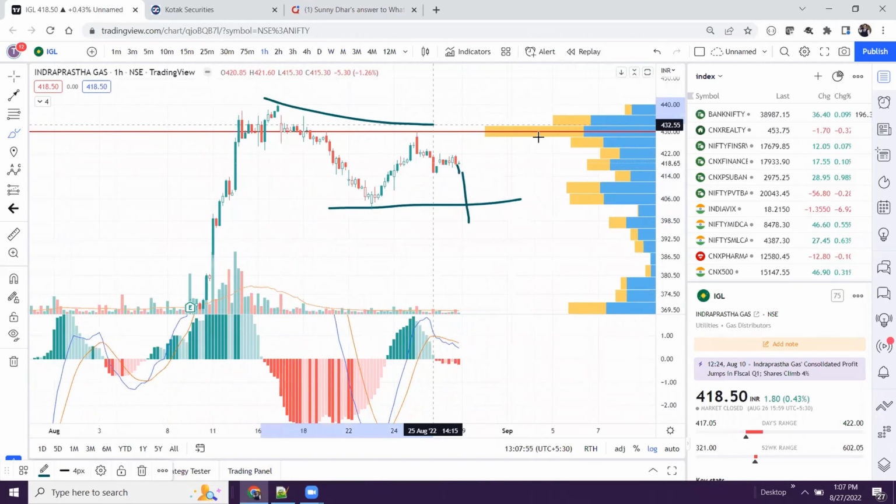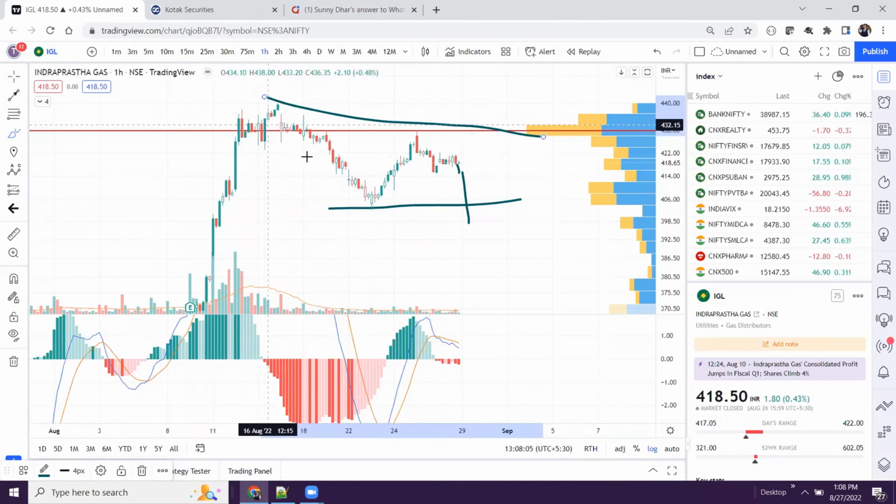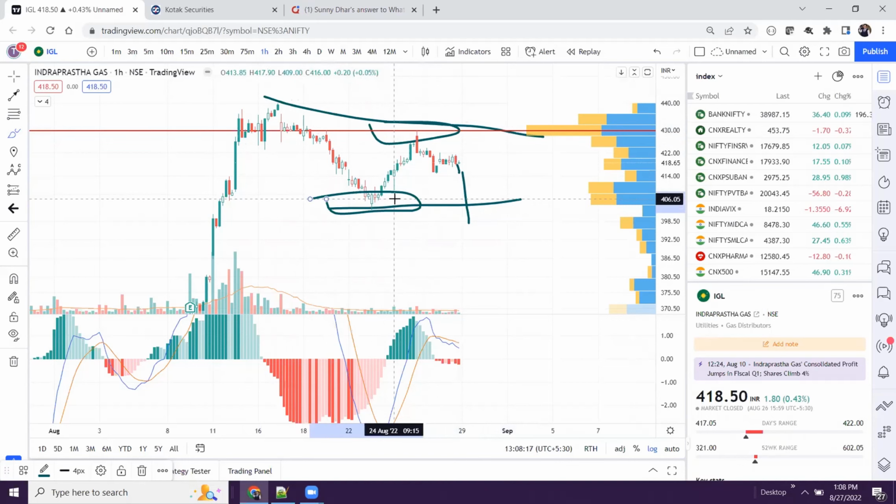So there are actually strategies, but most of the people here are beginners, and I don't think they are selling puts. The topic today was how to check the resistance and support. Suppose anyone wants to do intraday, as per data he can find out where the resistance is, where the support is, and he will not trade blindly, and he will look at whether he has to take a negative or positive trade. So that was the motive of today's video.